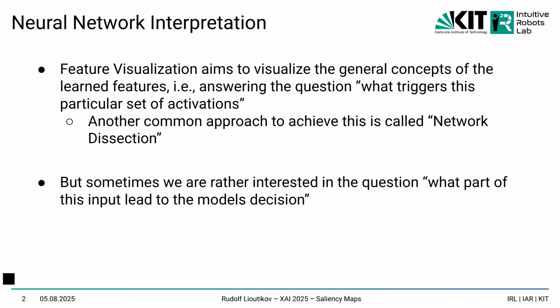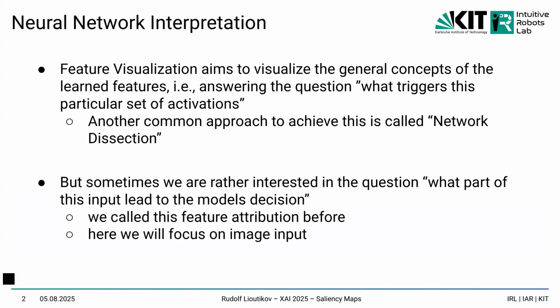In the case of neural networks, this is significantly different from what we've seen before in terms of feature attribution, right? We did the permuted feature importance and so on. We saw this, but with a neural network where there are learned features, there's significantly more complexity in the entire system. That doesn't mean that we cannot use these approaches, but there are better ones, right? In particular, in this case, we want to look into images as inputs and see if we can somehow visualize the insights there. In this case, we talk about pixel attribution instead of feature attribution, right?